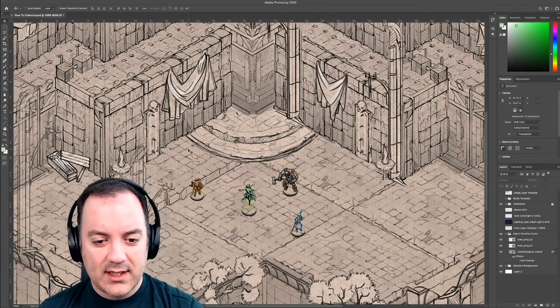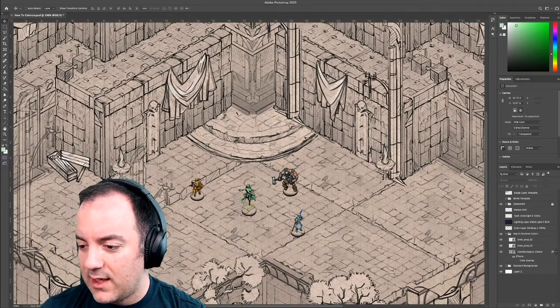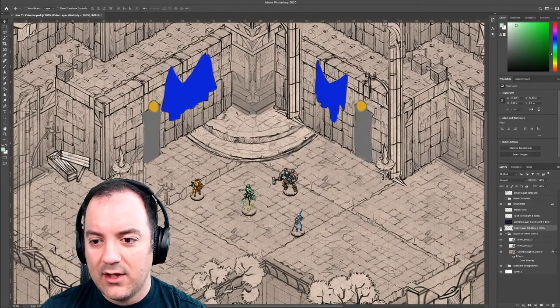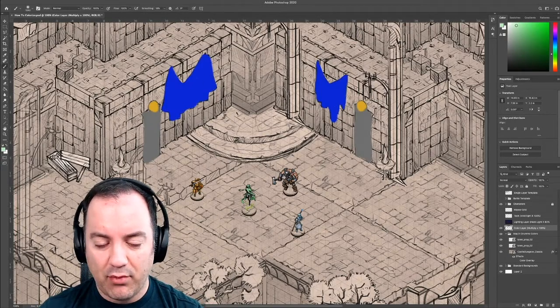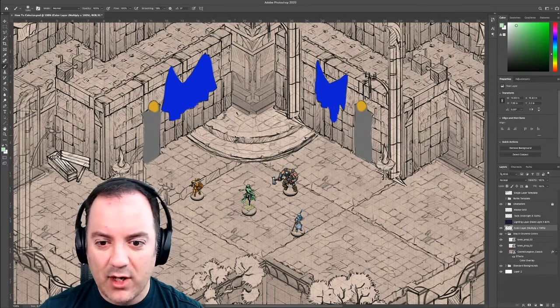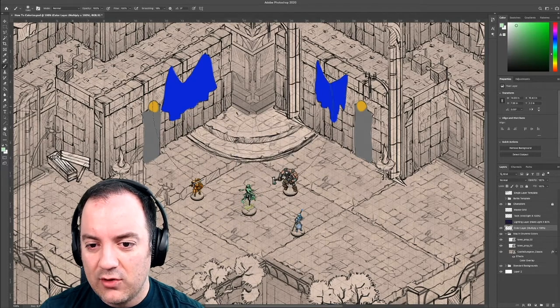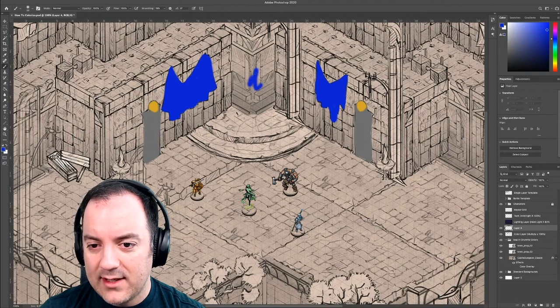After that, I want some of the props in the scene to really pop. So what I did is I created a color layer. So I'm going to go and select that here. I went with a brush, and I just painted these big, bright colors. If I select my brush and make it smaller, about that size, I created a new layer in here, and just using simple colors, I painted blue in that layer. Now to kind of keep in this wall hanging.